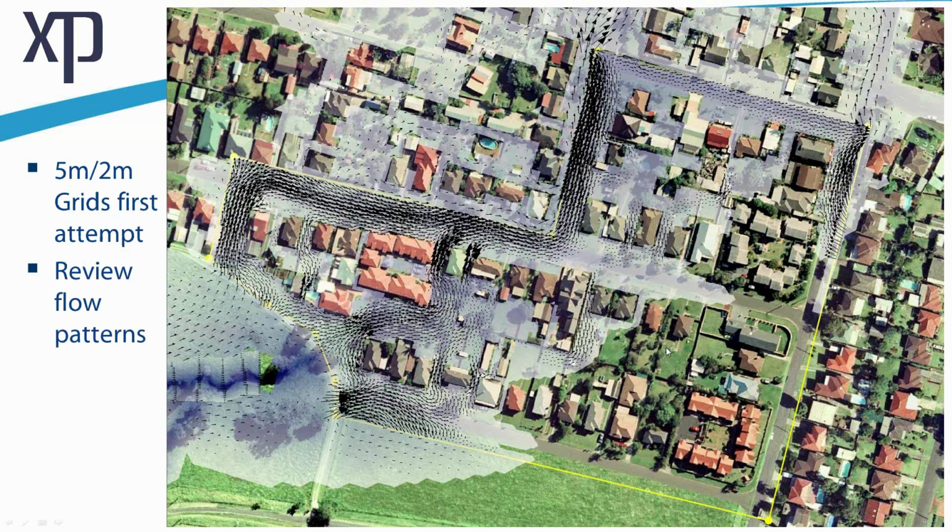We're now going to review our 1D, 2D, 2D model results and compare them with those 2-meter grid results. The first thing you may notice in the top right is that the water is doing some strange things. We have the 2-meter grid flowing down the road and then squirting around an obstruction in the top left inside that ellipse. And on the right-hand side inside the ellipse, the same effect is happening. The water is squirting around and back onto the road.